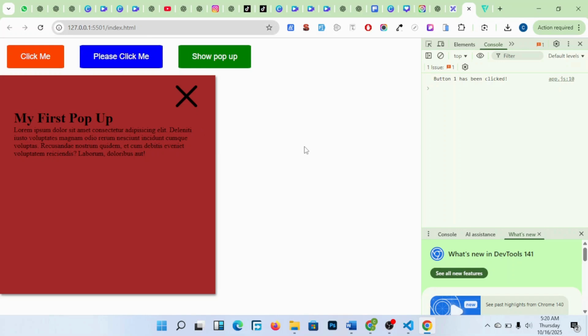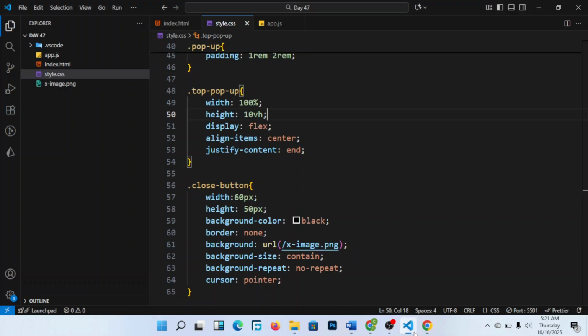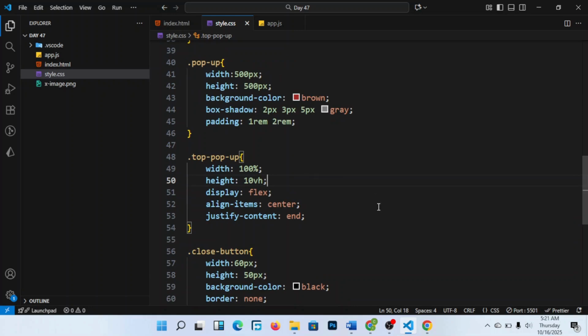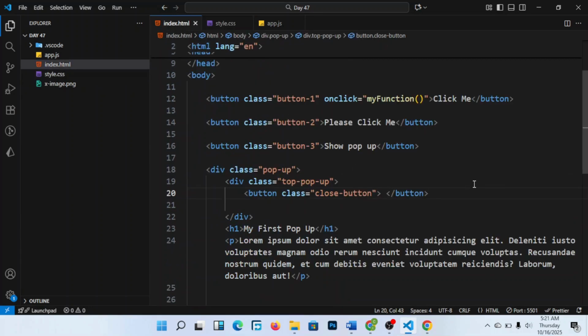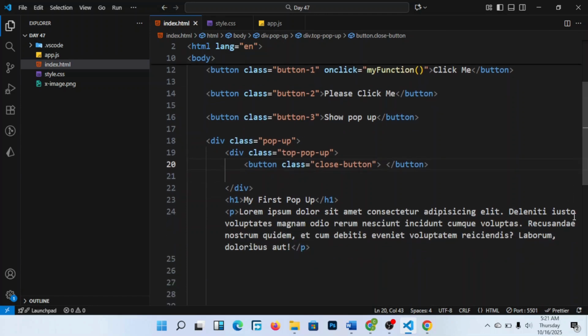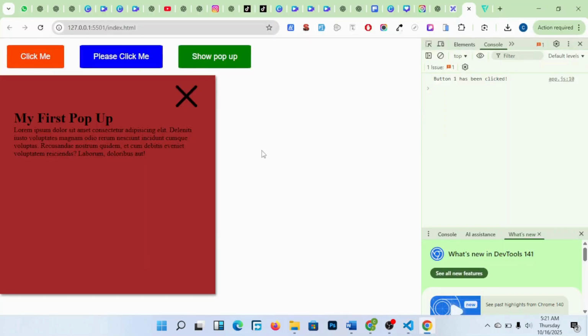Okay. So as you can see, this pop-up shows, and when I tap on it like this, the pop-up shows. When I close like this, the pop-up disappears. Okay. So that's the only step that you're going to do. I want when I tap on the show pop-up button here, the pop-up appears. But when I tap on the X, it closes and disappears. Okay. As simple as that. Maybe I remove the brown color, but let me first leave the brown color for some time. So you just want to follow that simple procedure. I want that when I tap on this button here, the show pop-up, it shows. But when I tap on the close button here, it closes.